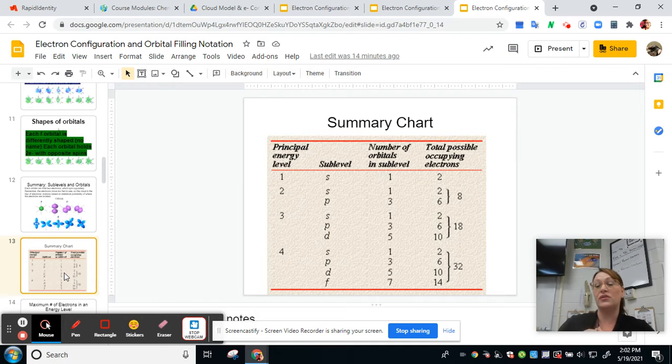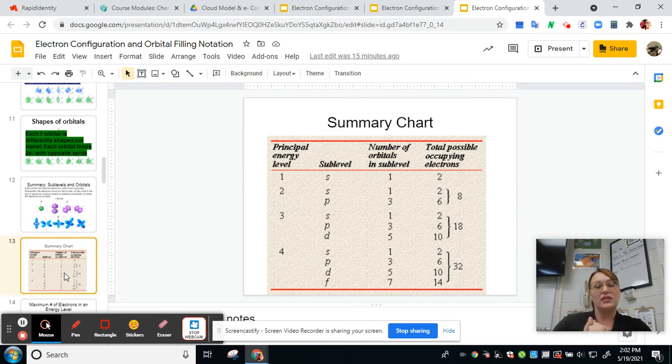The third energy level, remember, has 3 sublevels, so S, P, and D. The S is spherical. It can hold 2 electrons. The P is the dumbbell shaped. It can always hold 6 electrons. And then the D, remember, there are 5 orbitals for that. So that means that it can hold 10 electrons. So adding all those up for the third energy level makes a total of 18 electrons.